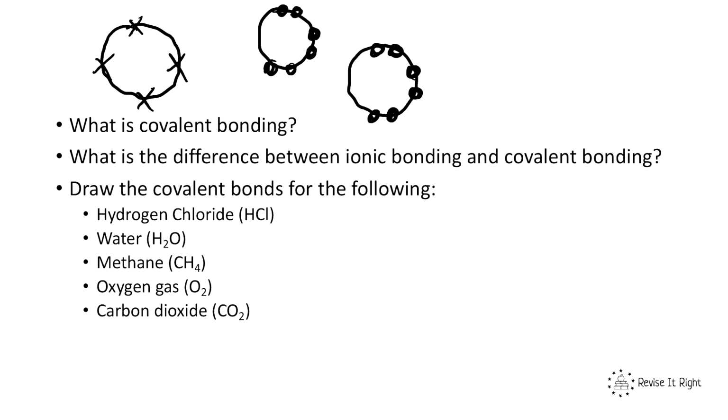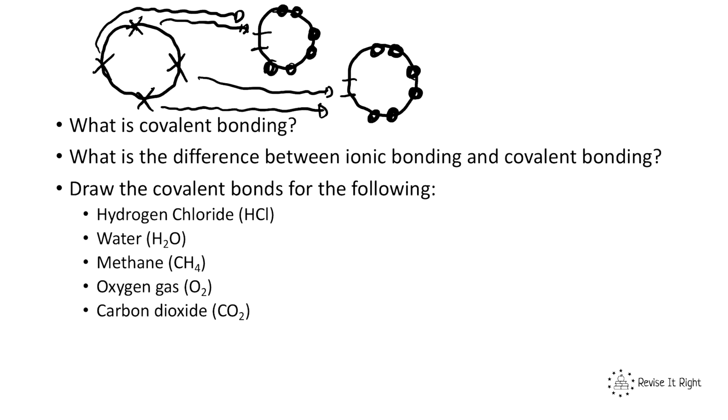Okay, so this one might be a bit of a struggle, so well done if you got this one. Oxygen needs 2, so both oxygens need 2. So we know that the carbon atom is going to share 2 with this oxygen and 2 with this oxygen. And the carbon needs 4, so that means it's going to receive 2 from each of the oxygens. So it's going to receive 2 each from them.